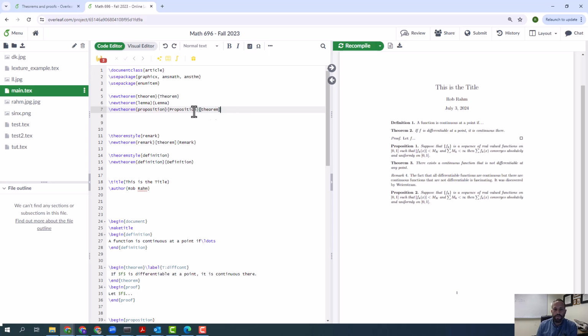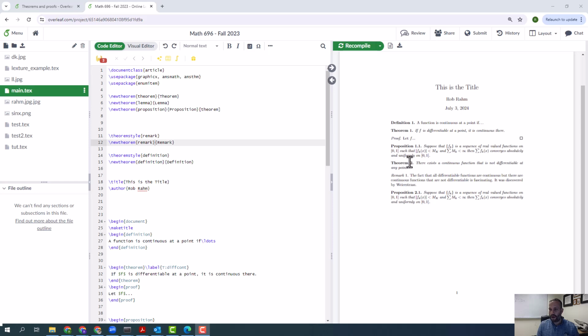Now what this means is the counter for proposition is going to reset every time. Sorry, when you put an optional argument here, it means the counter is going to get reset anytime one of those happens. So let me just show you by example. I'm going to recompile this. So I've got theorem 2, proposition 3.1. Sorry, there's remark 3. Hold on. Sorry, I had a little mistake there.